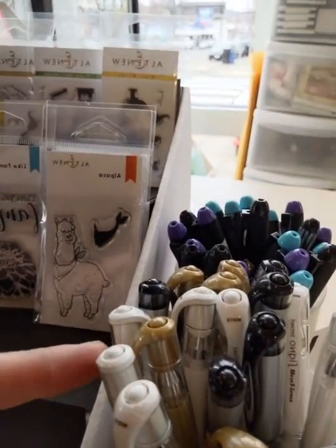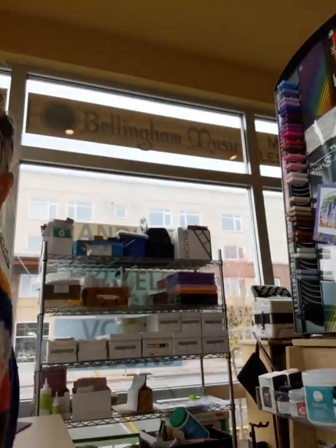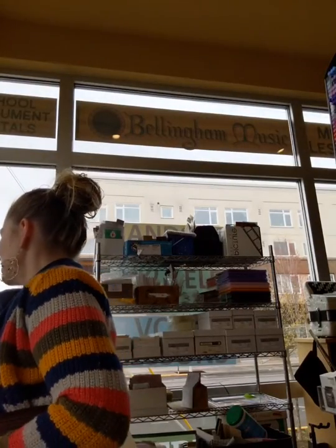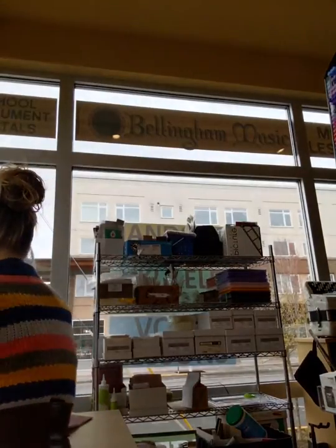Then of course I have some fun pens. We have the Uniball pens — white, gold, black. These here are a little bit of a fountain tip. So these ones have this kind of tip and it's a disposable fountain pen — really fun to play with. I love new pens! For those of you that know how to use the tiny little stamps, did you see the llama stamps? So cute, and there's a die cut that matches that one. For those of you that love coffee, the coffee stamp is really fun — coffee craft repeat, so cute.